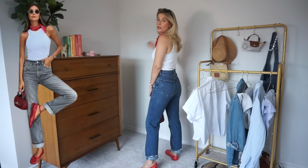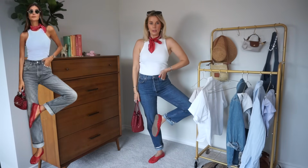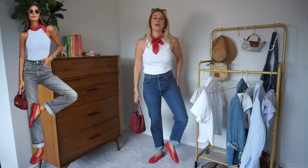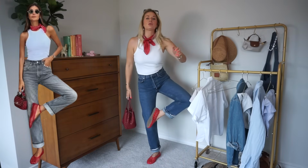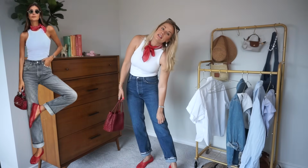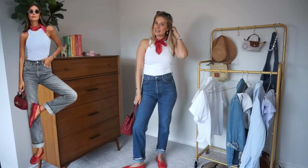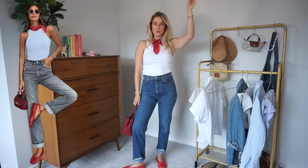That is look number 2. Basic, plain, simple, adorable. I can't lift my leg up that high in these pants. There ain't that much room to give. I'm gonna fall. So we can turn ourselves into a pretzel. Anyways, adorable, cute, fun, summery, awesome. All right, let's move on to look number 3.